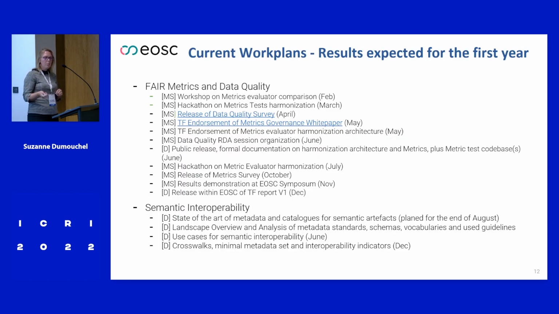And I would like to focus a bit more on the current work plans of these 2 task forces, especially by highlighting first that the result of the FAIR metrics and data quality task force will be presented at the EOS Symposium in Prague in a month, mid-November. That's the first thing. And for semantic interoperability, this task force will provide in December a deliverable about crosswalk, minimal metadata set and interoperability indicators, which is built from the use cases that have been studied within this task force.